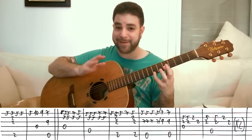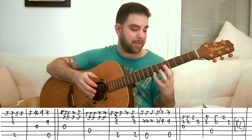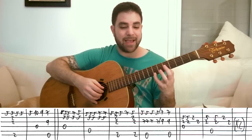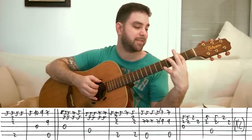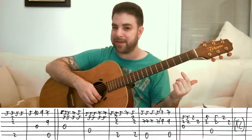Just putting on a finger and taking it off. That's basically it. So that's the first phrase. And then it's this. Okay, it's again 5-5-5-7-5, but this time with F sharp minor.